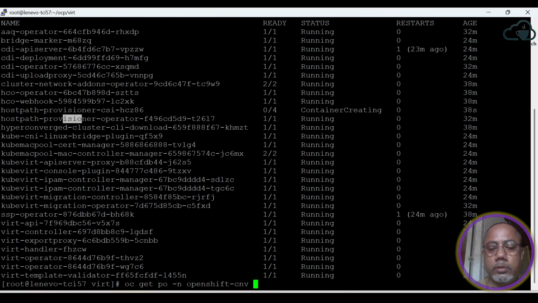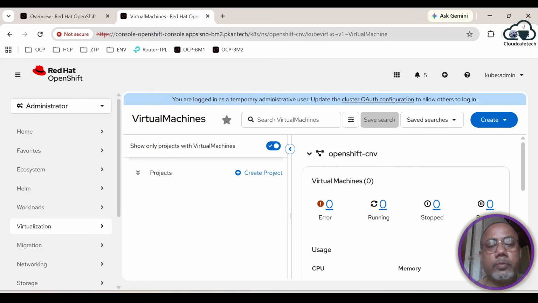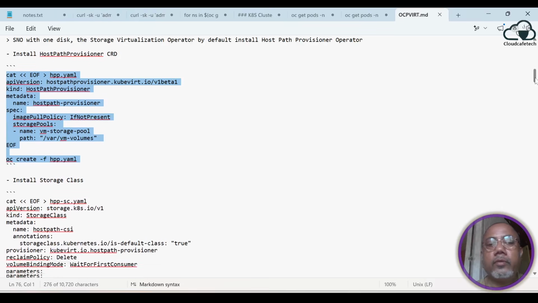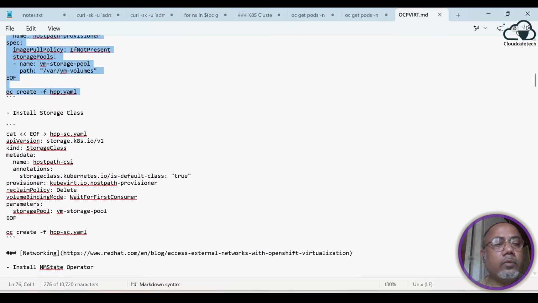So just make it a little wide, and it will start. Meanwhile, I'll try to explain the other components that are pending for the networking. Apart from that, one more thing also.